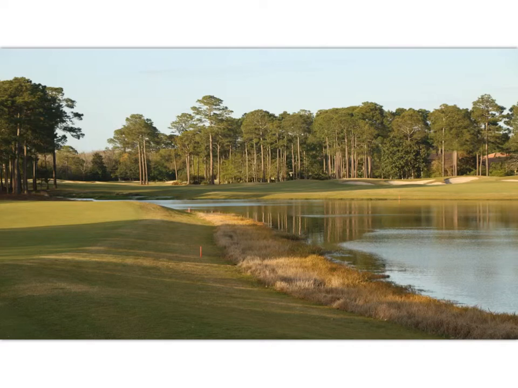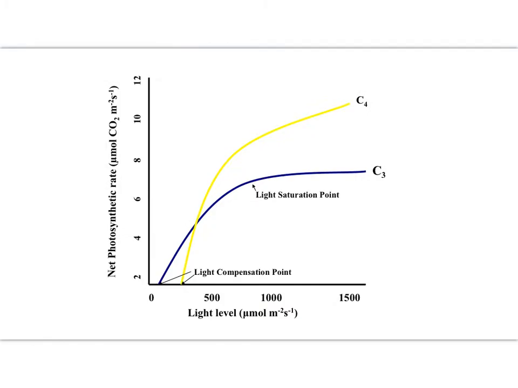The photosynthetic efficiency at higher light intensities and associated higher temperatures is the reason warm season turf grasses are adapted to tropical and semi-tropical environments compared to cool season turf grasses. The downside for warm season turf grasses is that under shade the light intensities are not high enough to sustain turf quality when compared to cool season turf grasses. The light compensation point, where photosynthesis equals respiration, is much higher for warm season turf grasses compared to cool season turf grasses.